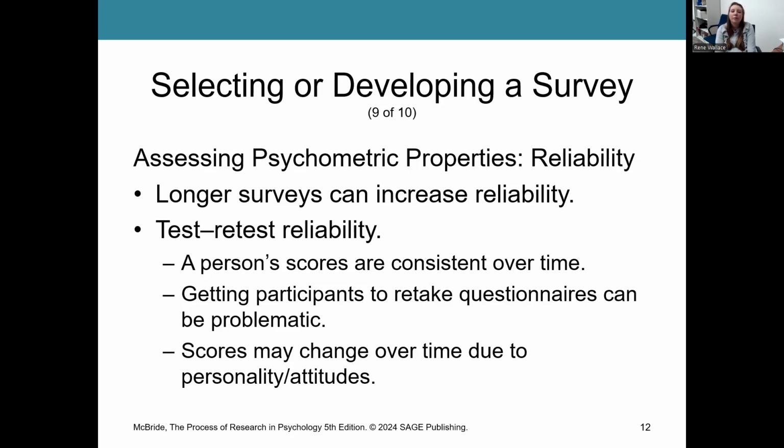It is hard to get participants to retake questionnaires, right? Especially if you sent it out over the internet. How do you find all of those people again and ask them to retake it? But sometimes scores might change due to personality or attitudes. My Myers-Briggs letters, all 4 of them, have been the same for probably 17 years. And then about 2 months ago, one of my letters changed. If you look at the sliding scale, my letter changed from this side to this side. So overall, statistically, my numbers didn't move that much. It was enough to change my letter.